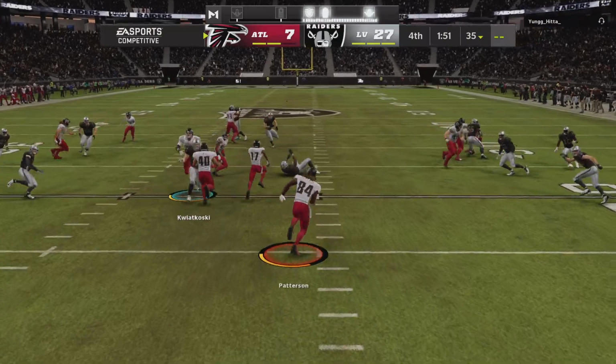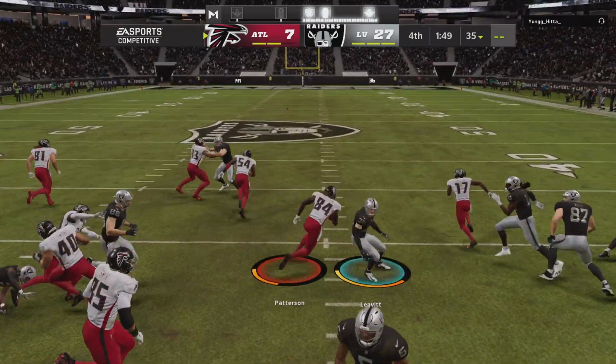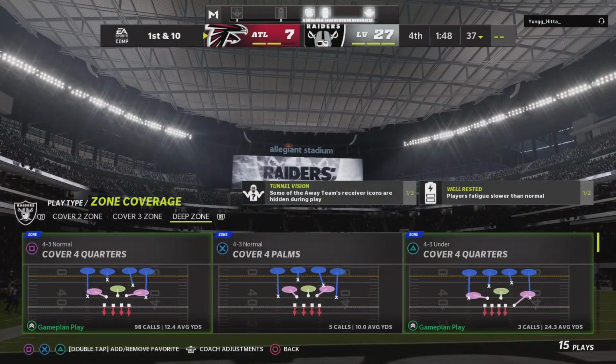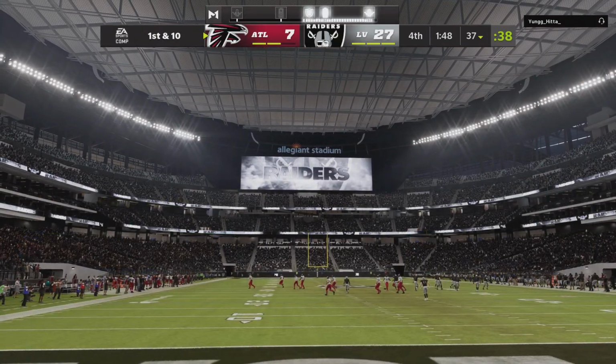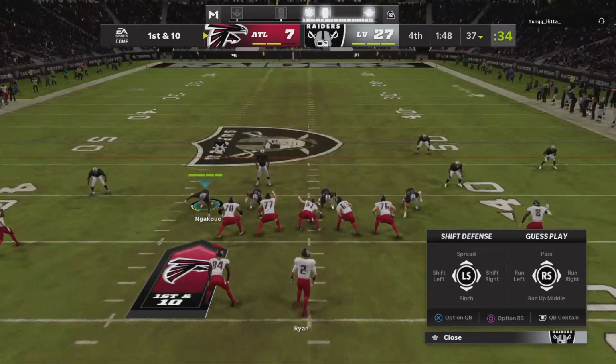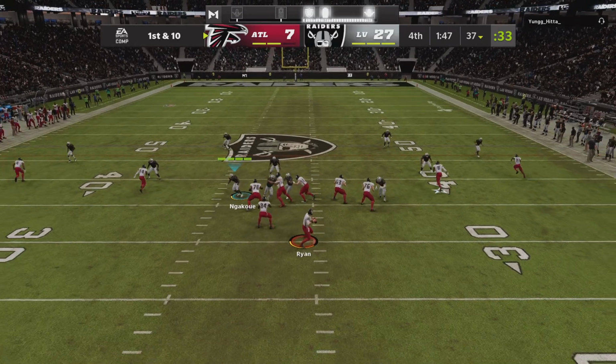Cordero Patterson to return it, bringing it out of the end zone. Oh, a good return up past the 30. And he nearly broke that for more, but as it is, still a good return. They'll start the drive right around the 37. About set to begin their next drive, the Falcons offense at the line.